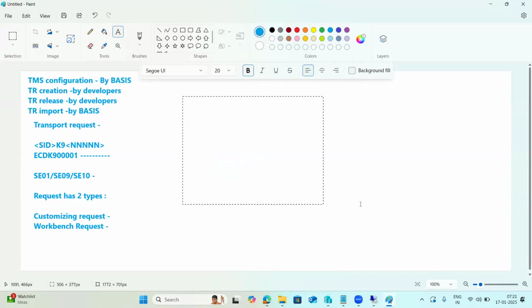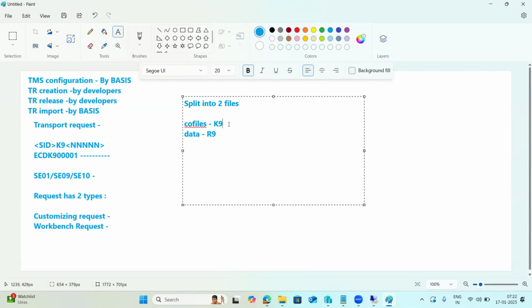That request will split into two files here. One is the co-file, the second one is the data file. Co-file starts with K9 and data file starts with R9.